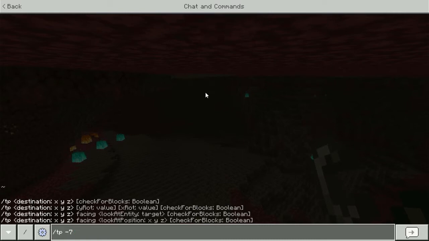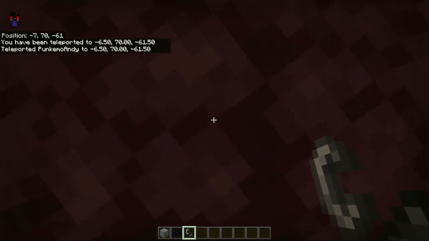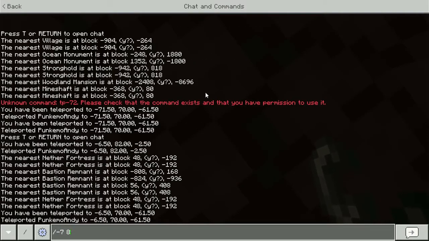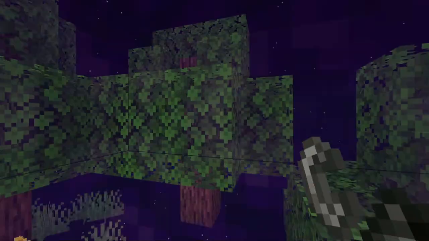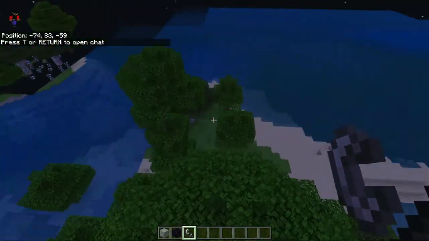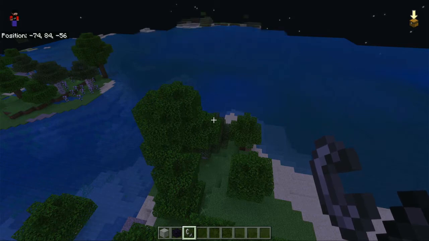So, let's go back to the overworld. Huh? I've teleported myself to the overworld coordinates, haven't I? Minus 7, minus 82, minus 3. We'll try that again. There we go. So yeah, once again, this is okay for a variety spawn, so it's great for another starter spawn. But other than that, there's not an awful lot to write home about on this one.